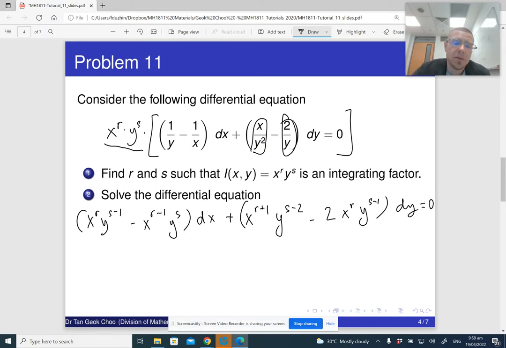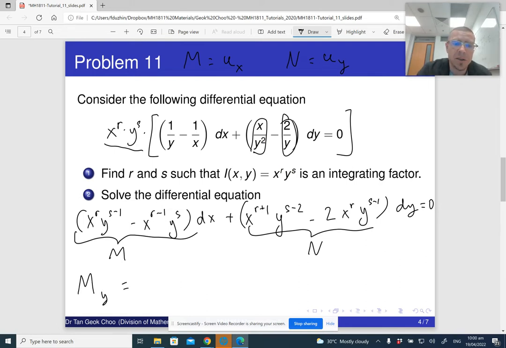And basically, what we expect is that this new differential equation is exact, right? So what does it mean? It means that if we denote the coefficient at dx by m, and the coefficient at dy by n, then m should be some potential function u differentiated with respect to x, and n should be the same potential function differentiated with respect to y, right? But then if you differentiate m with respect to y, you're going to get the second partial derivative of u with respect to x and y, and the same if you differentiate n with respect to x. So the condition of exactness is that the partial derivative of m with respect to y should be the same as the partial derivative of n with respect to x. Okay, so that's basically the condition.